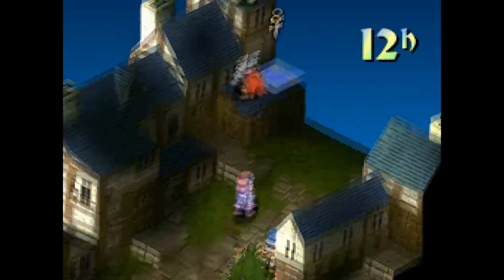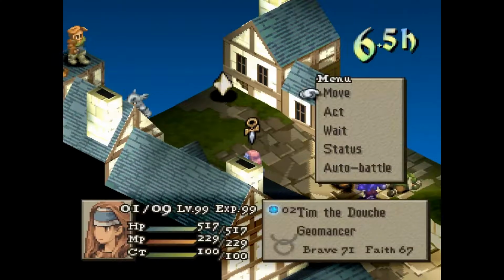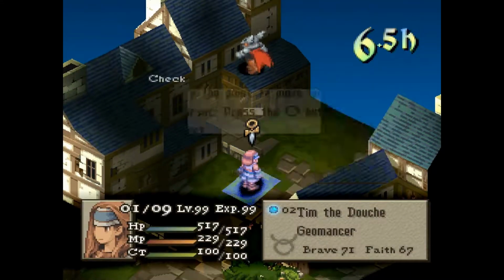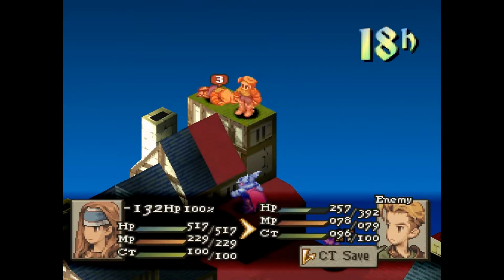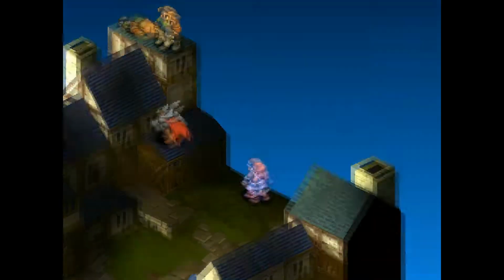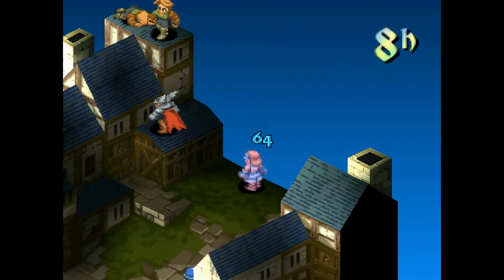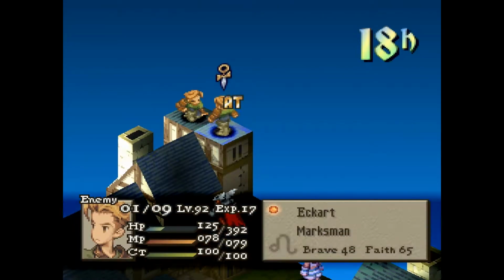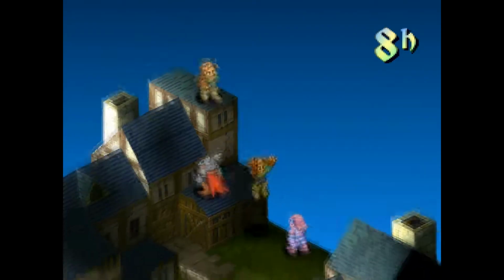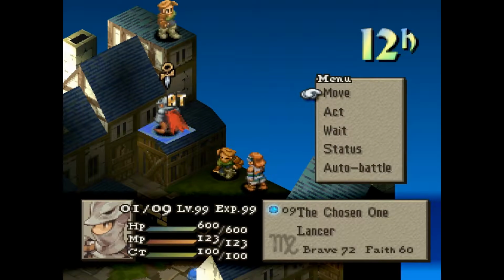What's his move? 5. Damn it! Don't want him to get it in any way. Maybe I'll get lucky and he'll get stopped. No? I'll just get some more CT and get there sooner. Oh, luckily he didn't eat it though. Destroying my light robe. What a dick.